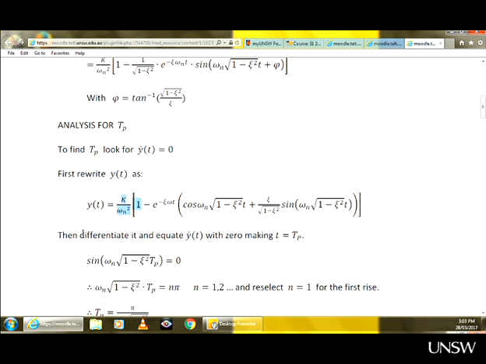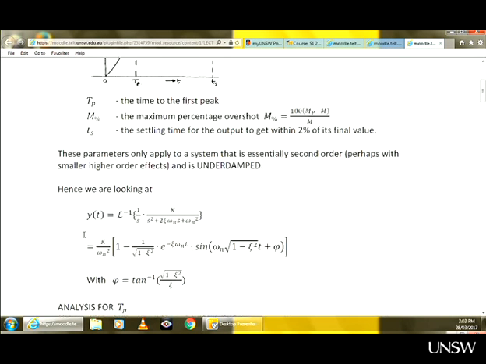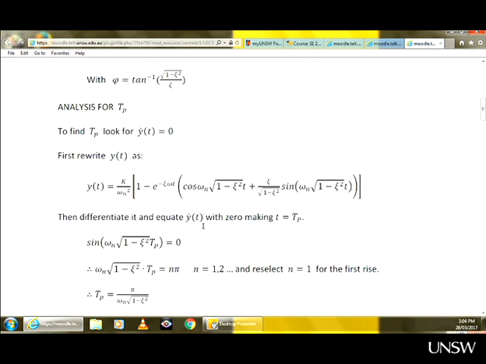Or you can use the final value theorem. Go back to the S domain and use the final value theorem. You will get k over omega squared. So you need to find a limit when s approaches 0 of this times x. So s and 1 over s will cancel. If this is 0, this is 0, you end up with k over omega squared, which is the steady state. So don't forget what you learned. Just keep learning more, like every other thing you learn.